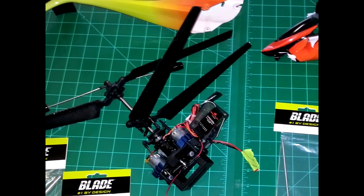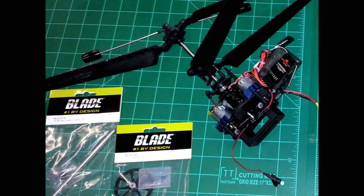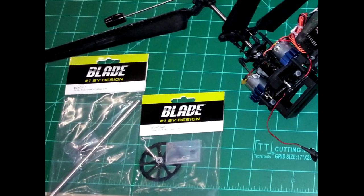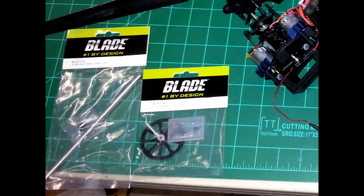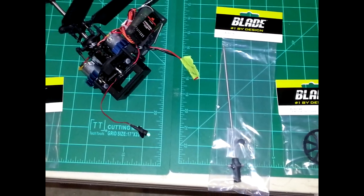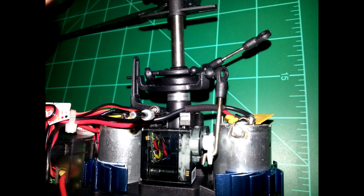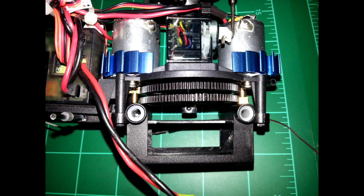There's the chassis with co-axial counter-rotating rotors. The main gear and the outer shaft that runs one of the rotors one direction, and then it has an inner shaft that fits inside the outer shaft with another main gear that turns it the other way. There's the two motors and the swash plate with the rods that popped off of it when it crashed. There's the main gears with the teeth missing — it was still under power when it crashed.